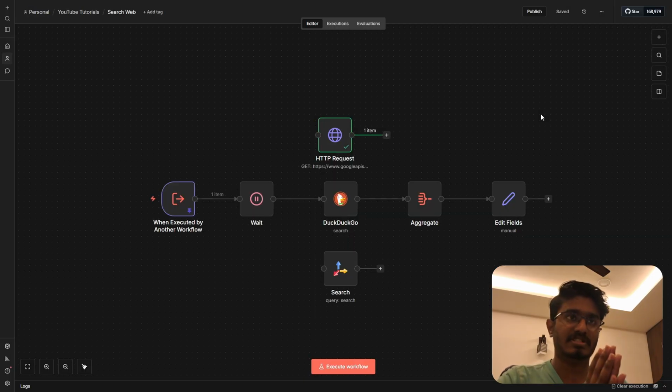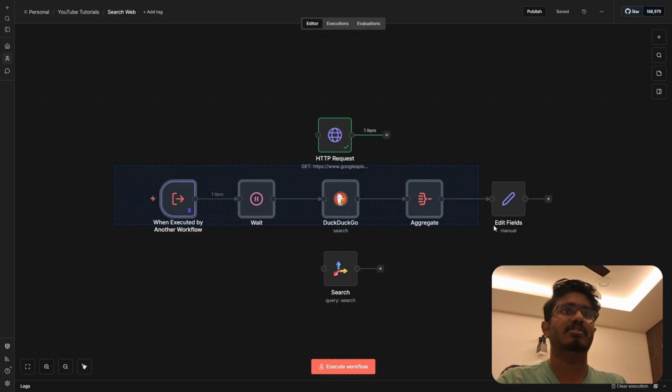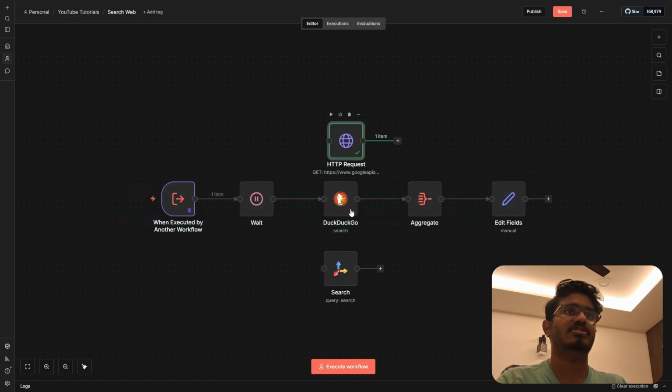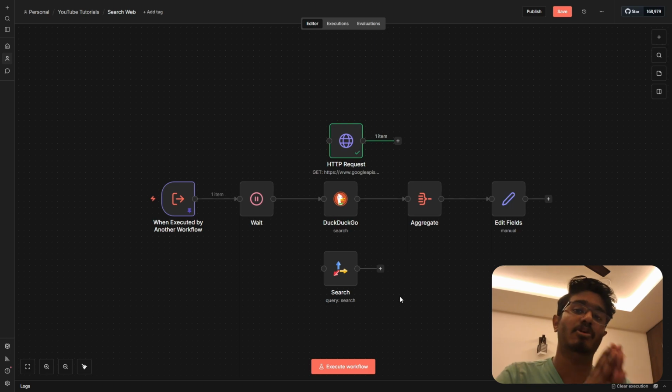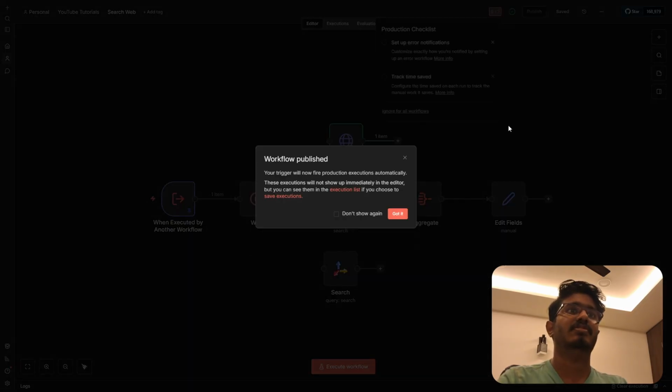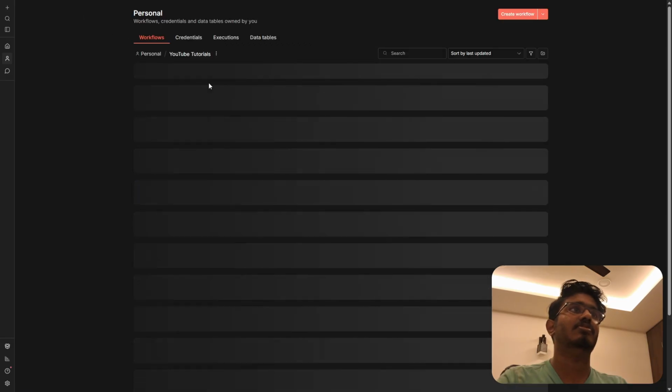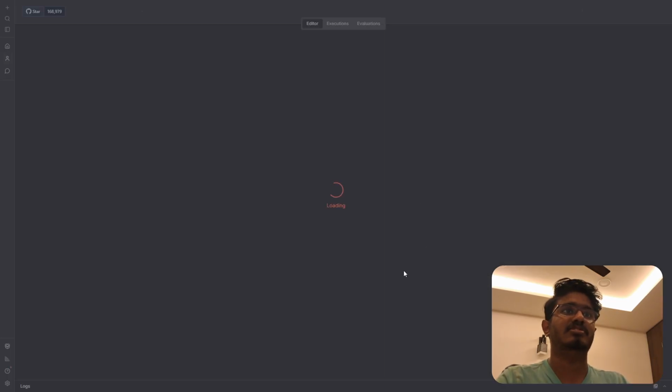So these are the 3 options that I majorly end up using, but for now I'm just going to stick with DuckDuckGo, and I'm going to call that my sub workflow, and these 2 are just other options. You can actually set up load balancing as well over here, but since DuckDuckGo is completely free, you'll be good as long as you set up this wait node over here. I'm just going to hit save and then publish over here. Got it. Now I'm just going to go back to our main agent.